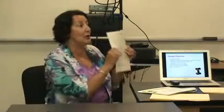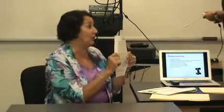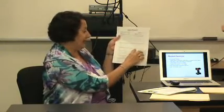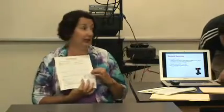So if you do grant someone an incomplete, this form has to be sent to our office so that we know in grading that they're going to get an I, and this way we follow up on it too. And on the bottom part it says the incomplete must be made up by this date, so 30 days or whatever. You can give them 2 weeks if you want. Or the incomplete will revert to whatever grade you have circled on here.